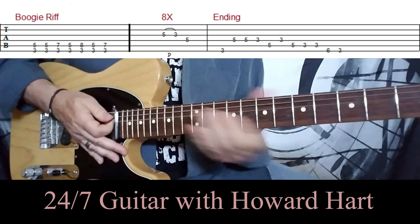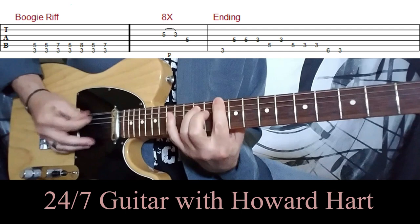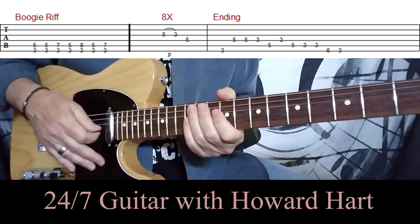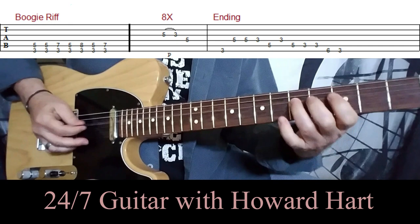How the song ends. So as you can see, I just took that boogie riff up to the 8th fret for C, brought it back to the 3rd fret for G, went up to the 5 chord at D, and they end it. Okay, so let me play that for you slow. That lick at the end, it's just a straight pull-off lick. And the ending lick, okay, the very opener of the song.